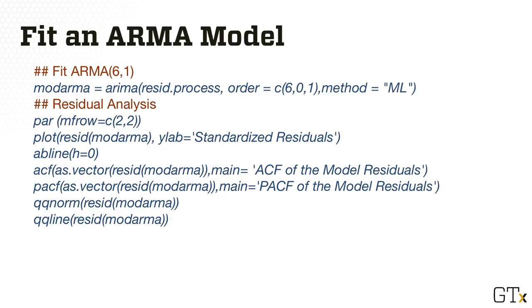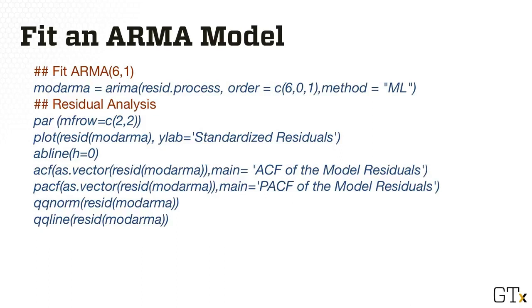Further, we will fit an ARMA model, not only an AR model. The R command to fit an ARMA model is arma, where we specify the time series, in this case the residual time series, after removing the trend and seasonality. We also need to specify the orders for the AR and MA components of the model. For this fit, I'm using order 6 for AR, as specified by the best AR model fitted previously, and an order 1 for the MA part.